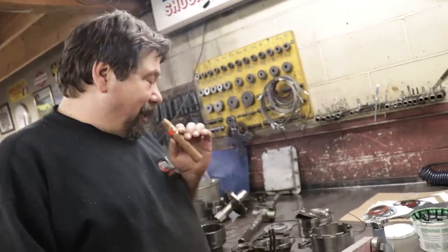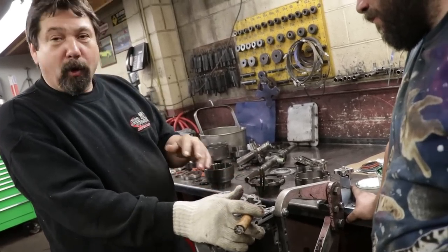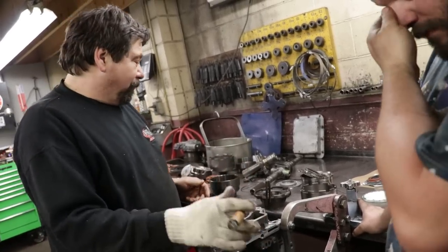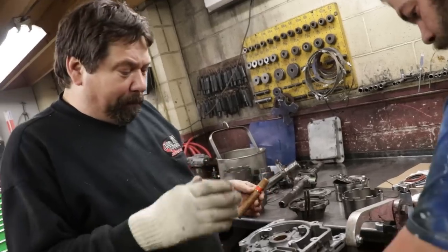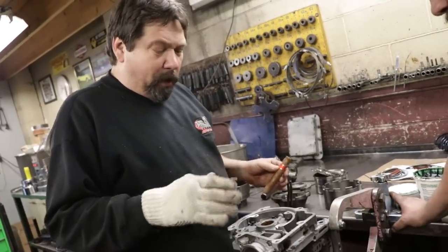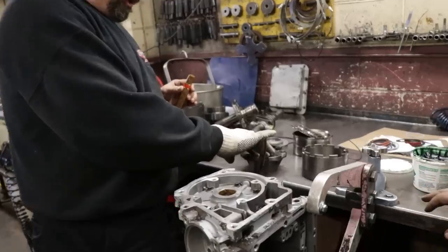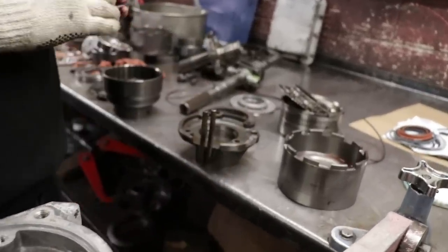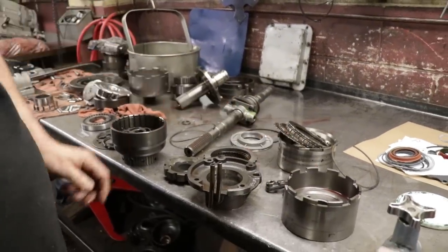keep my hands clean. As you've seen, we got everything disassembled, inspected. We ordered all the parts we needed. So we're gonna start the assembly on it. It's like building a puzzle. Everything goes together in a certain way for a certain reason. So we've gotta put the back section on first, our rear governor support, our parking gear, our park pawl.